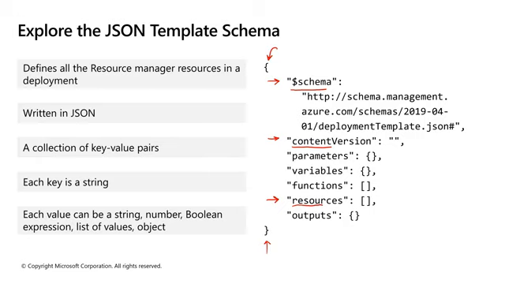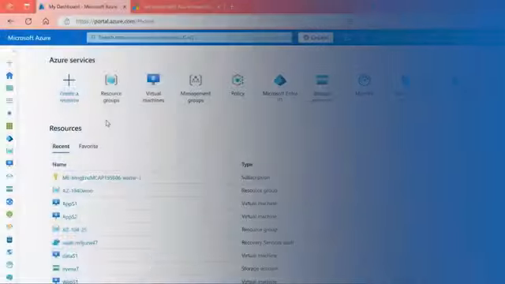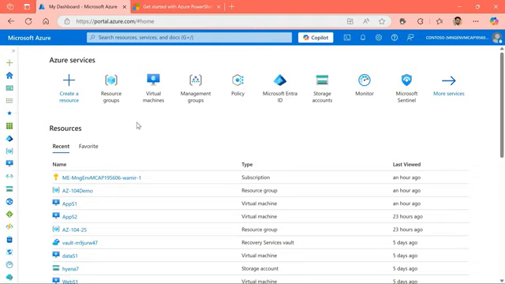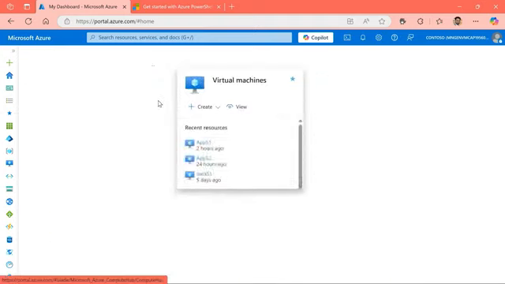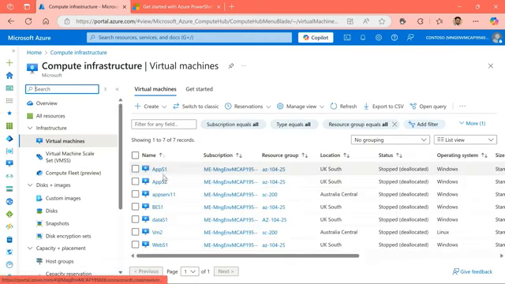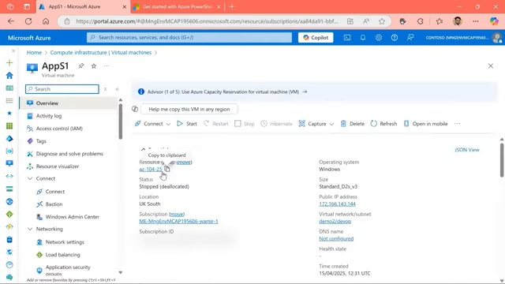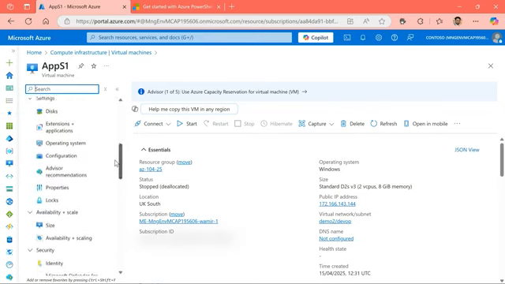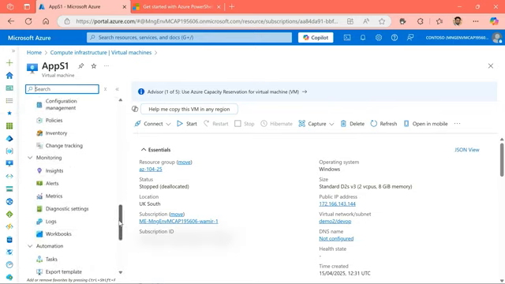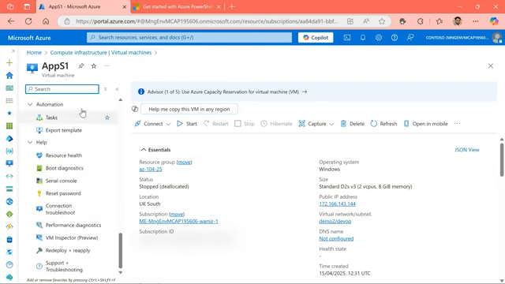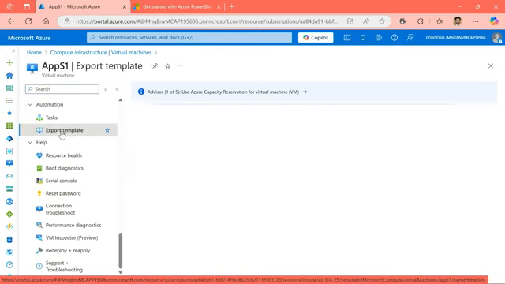Now, let's have a quick look at some of this on the portal. As we go back onto the portal, let's start going into one of the resources. I have some existing resources running in my environment. I'll open one of the virtual machines as a resource type. This could be any resource, it doesn't have to be a virtual machine. Let's assume we go into a virtual machine's blade, and while I'm looking at the menu for the virtual machine, let's scroll down to the bottom of the blade, and all I'm looking for is my automation tab, and under the automation tab I have an option to export a template.